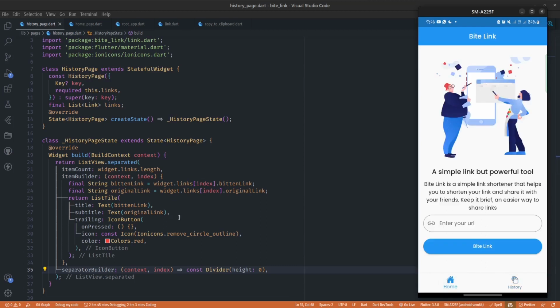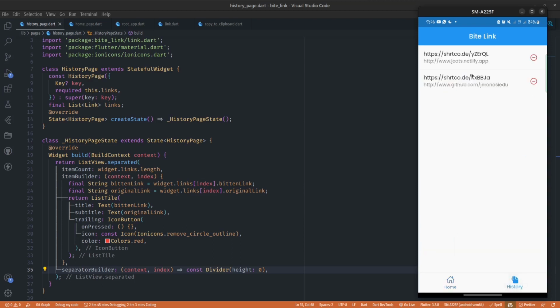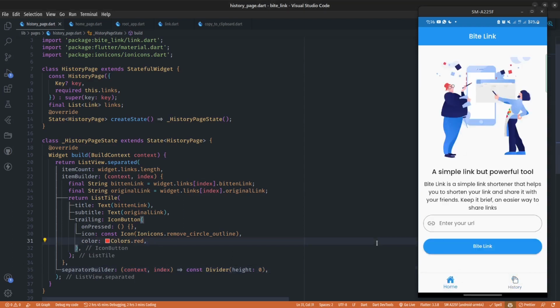Also, within our home page, we don't want to add multiple instances of this link. So for instance, if someone shortens the same link twice, we don't want to show it twice in the history page. So that's the reason why we added the equatable package to our pubspec.yaml.